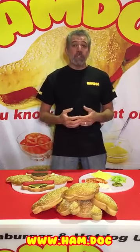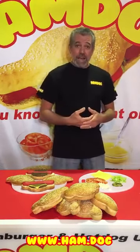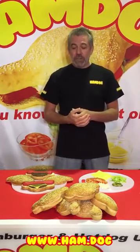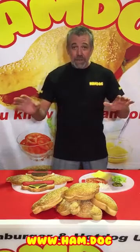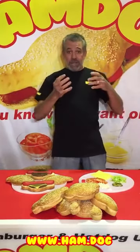By now you probably would have seen there's a lot of variations of ham dogs across the world, and it all started here in Australia with quite a basic version — beef patty, our footy Frankfurt down here which is red, and the obvious ingredients. I'm not going to tell you what you should put in it. It could be anything — a lamb patty, a chicken patty, a hash brown, vegan, vegetarian — it could be whatever you want it to be.